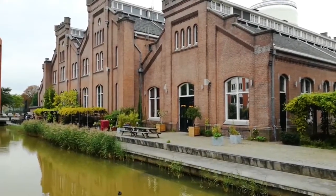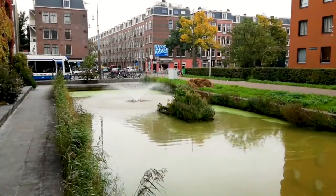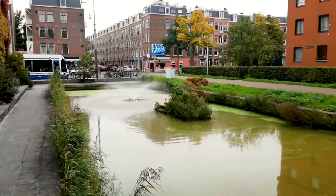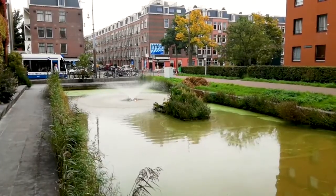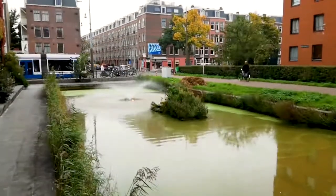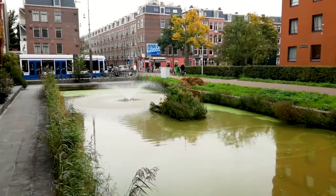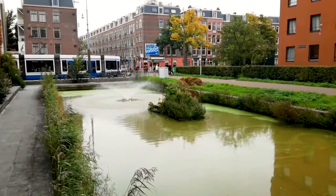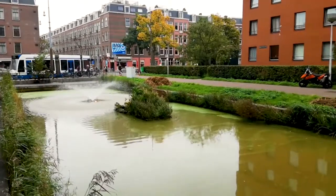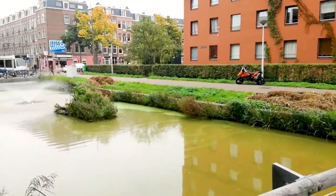Therefore the GWL Association asked the science shop of Wageningen University to look into this and propose solutions. Three consecutive groups of MSc students almost literally dived into this issue. The original design aimed at having a current in the canal and a fountain to sustain good water quality, but the fountain originally disappeared for budget reasons and the current was not there either. The research showed that the quality of the water, expressed in both chemical and biological quality, was relatively good, but it was clear that the maintenance of the canal had been neglected, resulting in a high concentration of organic matter — primarily reed remnants and reed roots.